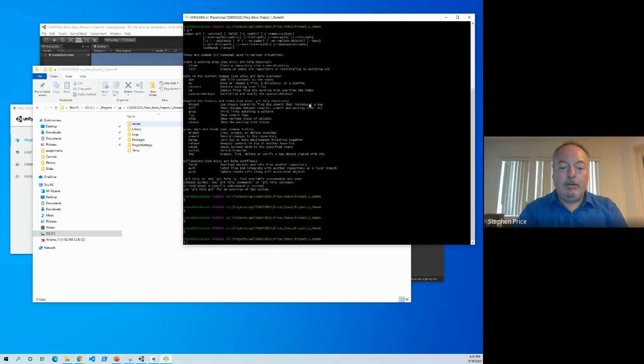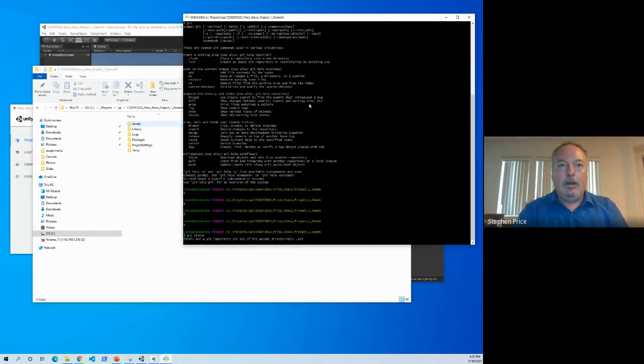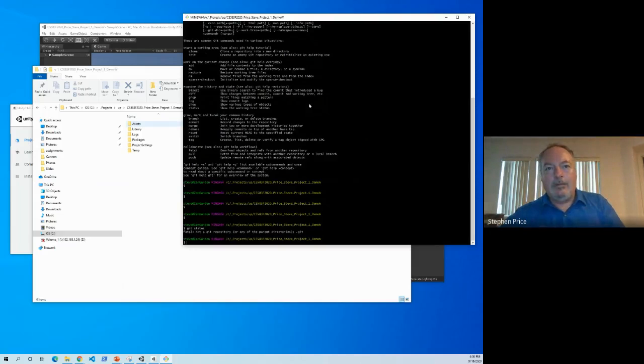So the other command that you can do is git status, and that'll tell you, hey, there's a fatal error here. This is not working. This is not a Git repository or any of the parent directories that it's in. So it's trying to tell you, hey, this folder, this directory on your hard drive is not under version control. You need to initialize it under version control. So in order to do that, you can type git and then init.